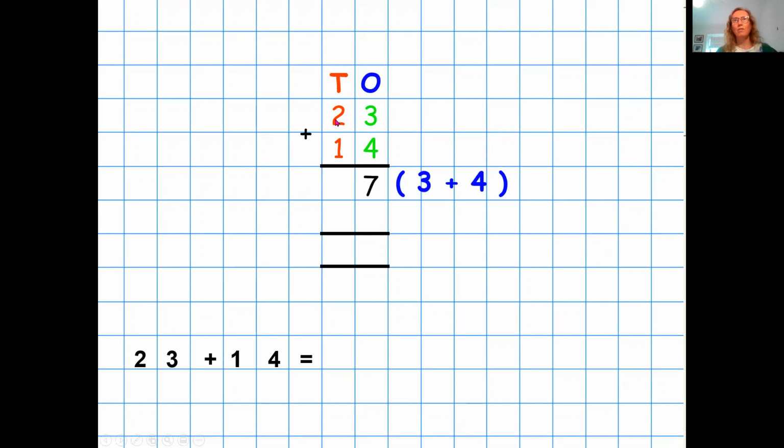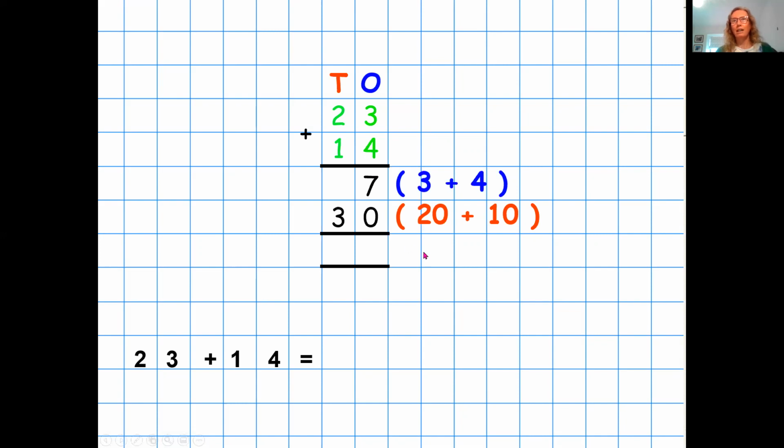So we've got 2 tens and 1 ten. So remember, 2 tens is 20 and 1 ten is 10. So we're going to add 20, add 10. So 20 add 10 is 30. So 30 is 3 tens and 0 ones.